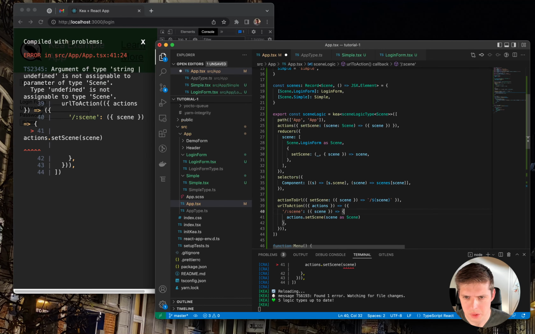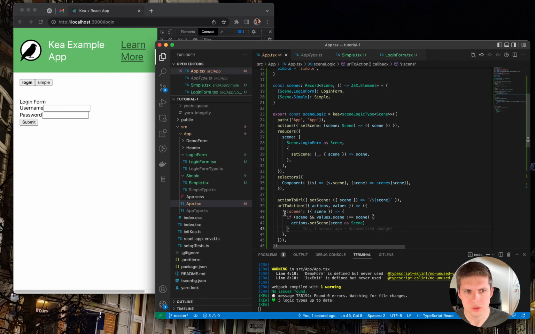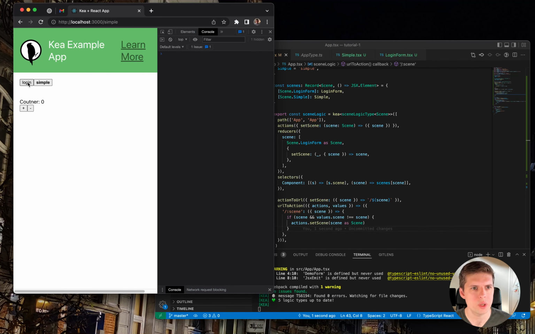Just cast it. It's going to be given as a string. And just in case, let's do if values.scene is not seen. There we go. And so what happens now? Can go back and forth and it all just works magically.